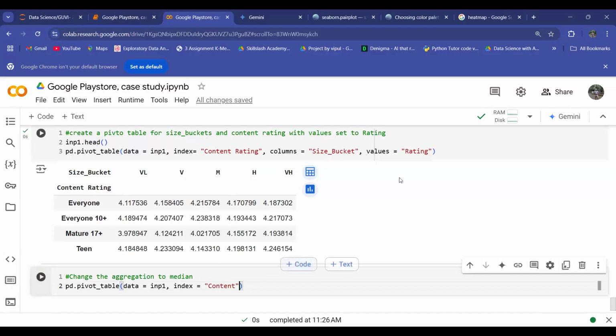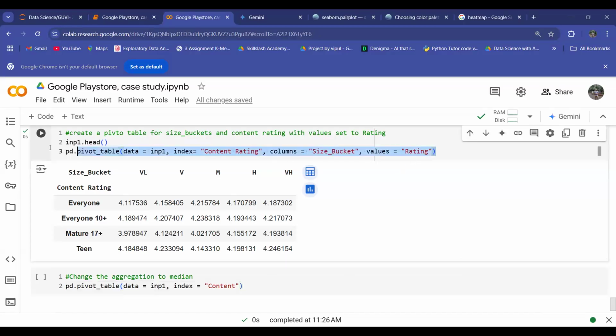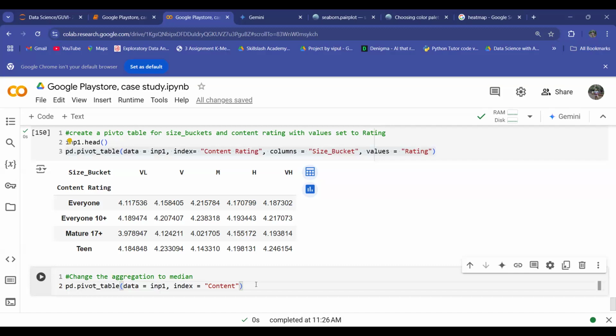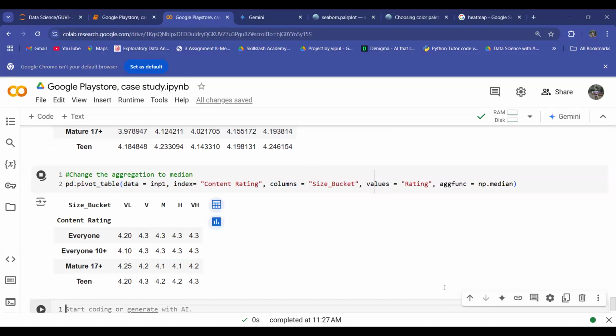Instead of this, I can copy this and simply add np.median, which will be very easy. The only thing is that the estimator, or the aggregate function, that we want for the pivot table should be the median value, right?